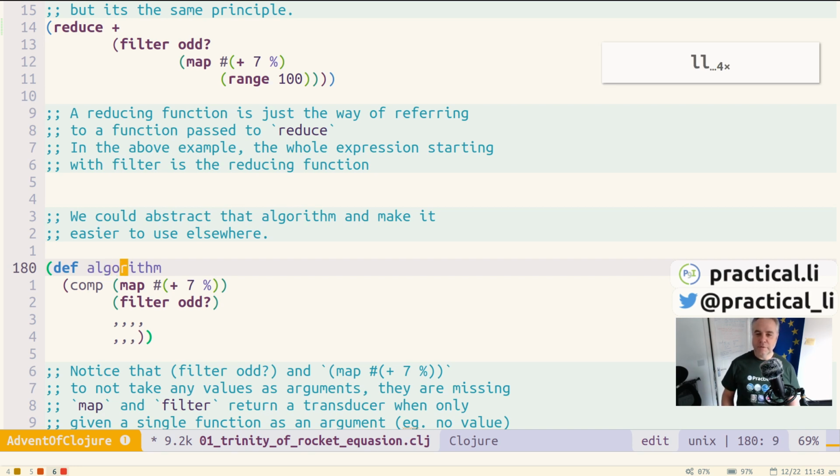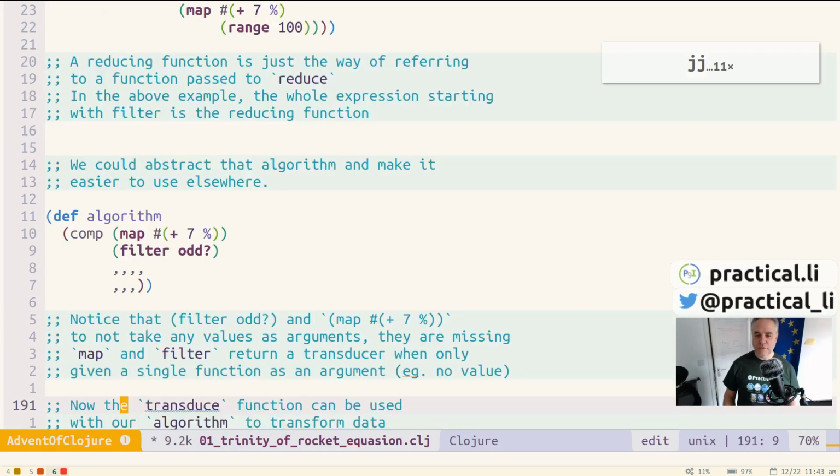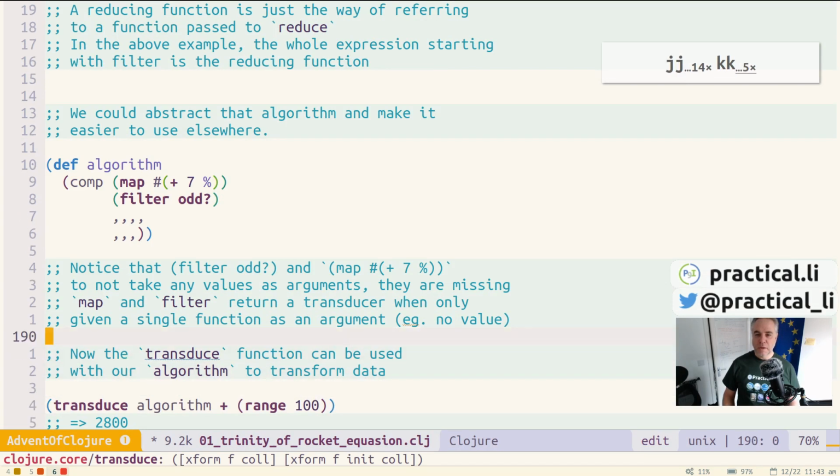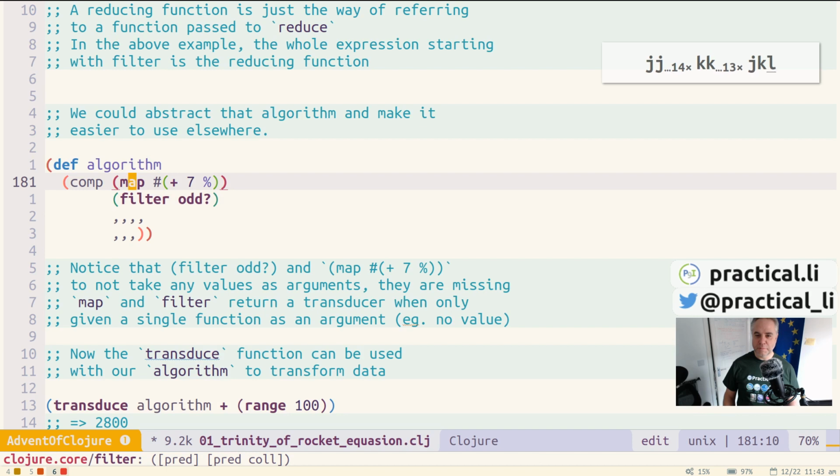And then we can use that algorithm to transform a particular data set, and we can use transduce to do that. So we can see that we can actually define map and filter without having to specify the actual data they're going to work on.